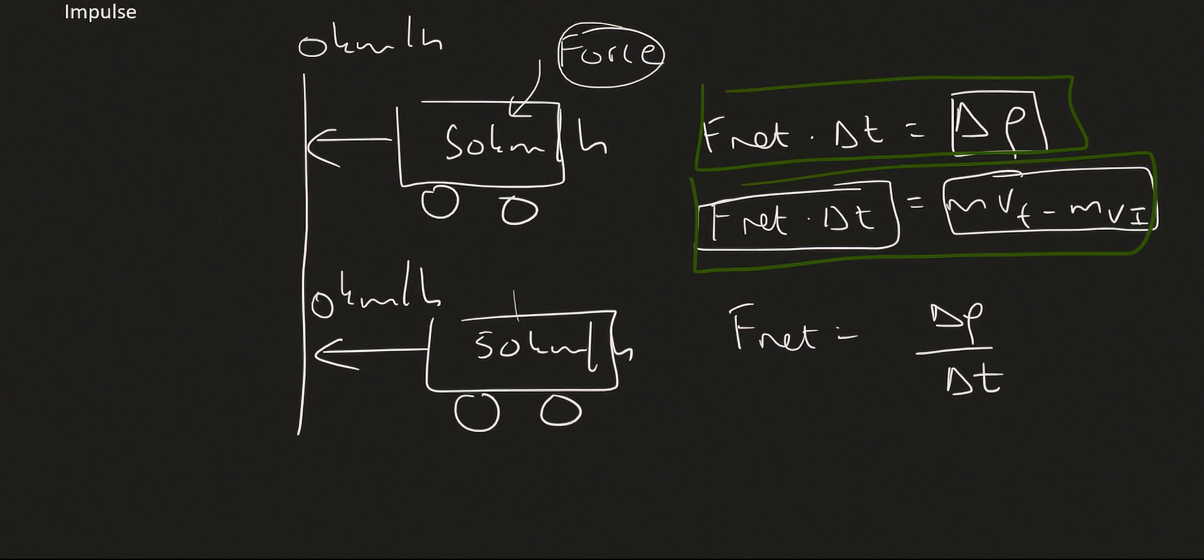So, which driver stopped or came to a stop first? Don't look at the car, look at the driver. Well, obviously, the driver at the top who has no seatbelt and no airbag, he or she would come to a stop first. But what the bottom car does is it causes the driver to come to a stop over a longer time period due to the airbag, which slows the person down, and the seatbelt, which slows them down.